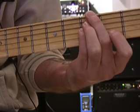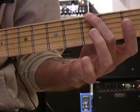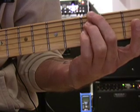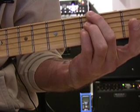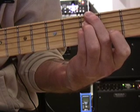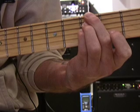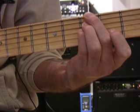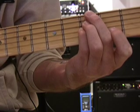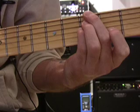Now the next one we've got is G minor 7 flat 5. So we've got 2nd finger on the 6th string, 3rd finger on the 4th string, little finger on the 3rd string, all in the 3rd fret, and 1st finger sneaking down here, 2nd fret on the 2nd string, and we get our G minor 7 flat 5 chord. It's not used all the time, this chord, but it is in a thing called a minor 2-5-1, so it's quite an important chord to learn anyway.